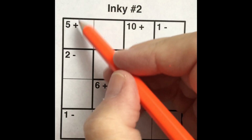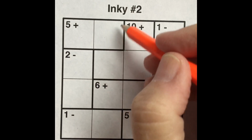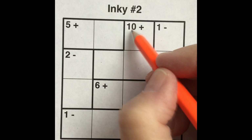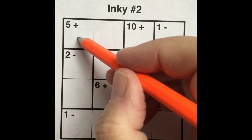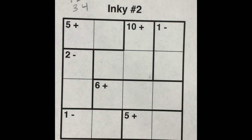So what that indicates is that these two cells have to contain two numbers that add up to 5. These three cells have to contain three numbers that add up to 10. Now, you can only use the numbers 1, 2, 3, and 4 because there are 4 cells in each row and 4 cells in each column. You can never repeat a number in any row or column.